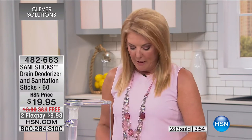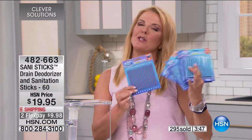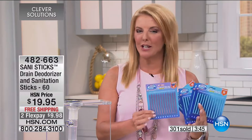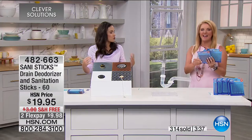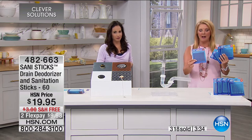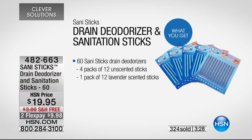You're getting four packs — some are unscented, and one pack has a delightful lavender scent, which is very relaxing. If you're in your kitchen or you want your bath — imagine taking a shower with lavender scent coming up. You have unscented and one pack with the lavender scent. And it's important: if you have a septic system, this will not hurt it. It's 100% safe. And even if you forget and drop another one down — so what? You can't mess up.